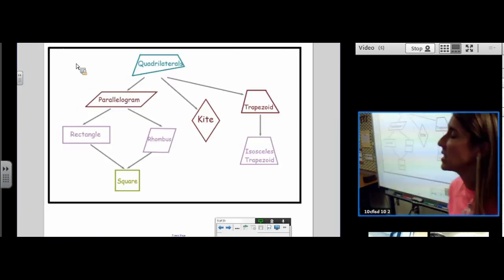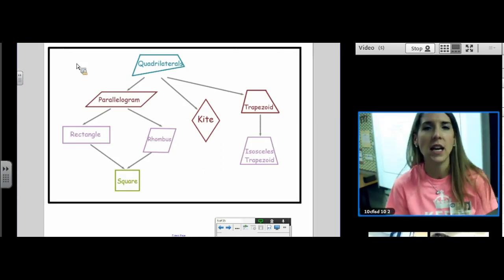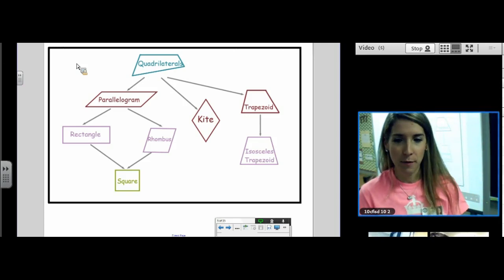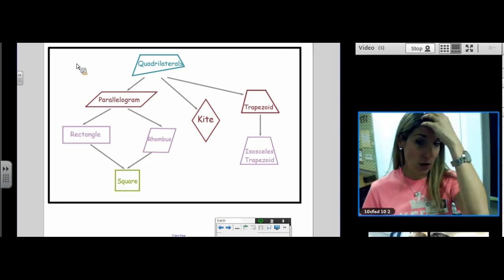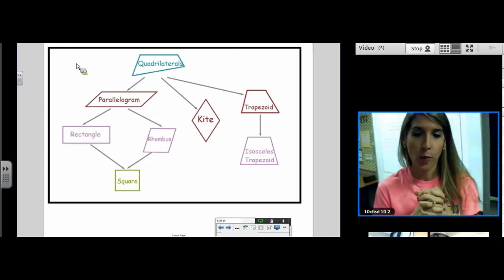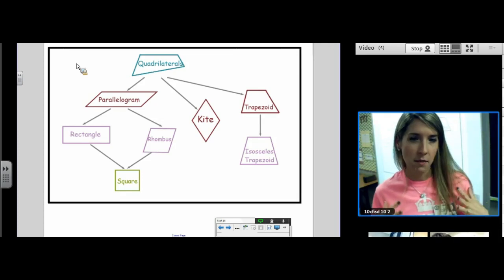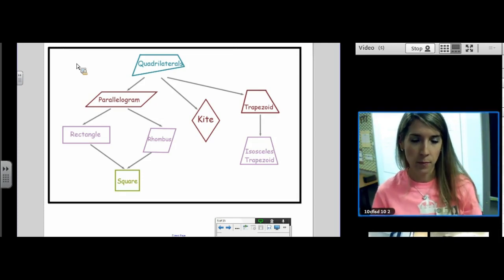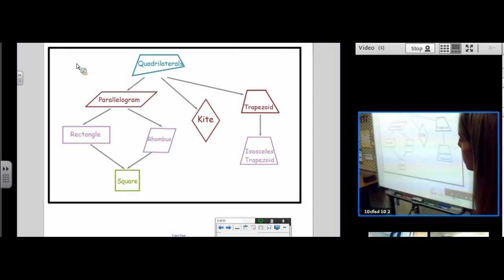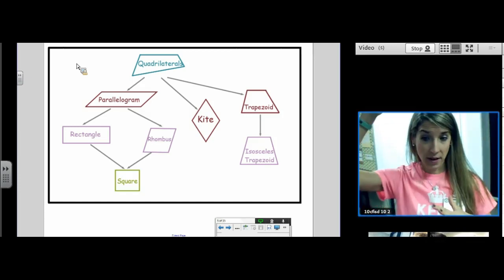So similarity to me was the thing that you needed the most review over. We haven't been using that very often, and it's been the longest since we've learned that. But the next thing that I think you need to focus on as you're getting ready for this test is the quadrilateral properties. I know you know these quadrilaterals, but you might have forgotten some of the obscure properties of them. Remember how the family tree works? A shape has its properties and all of the properties above it.